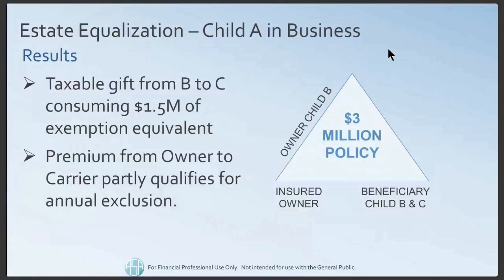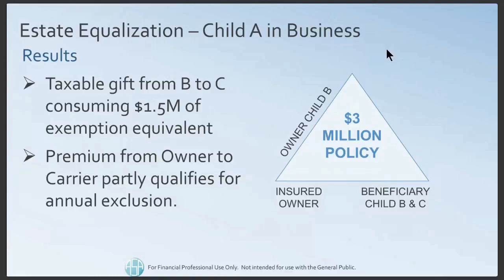This is something that we see really quite often, estate equalization. So let's say you have 3 children, and one child has invested their sweat equity in this business for quite a long time. I mean, they are a part of the business. The other 2 children don't have anything to do with the business. It is an issue because the business is worth quite a bit of money. So what the parents have said is, listen, when we pass away, child A is going to inherit the business. We're going to pass this business to child A, because they've really done all the work, and now they're going to have all the risk of running this company.